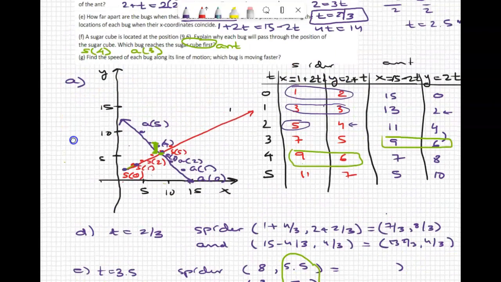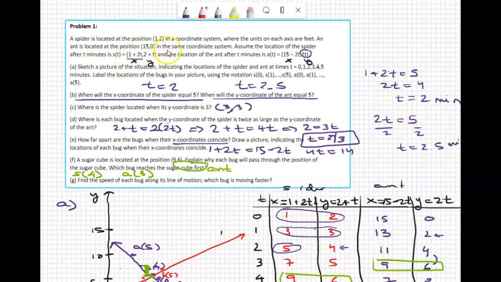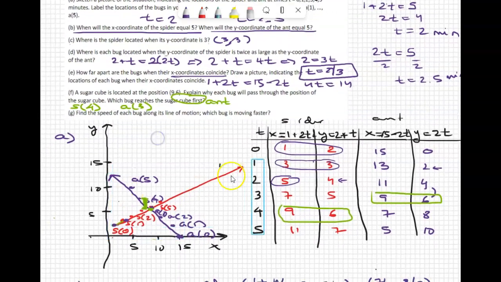Alright, so this was a neat problem to show you how you can graph and plot points that turn out to be straight lines, and it shows the movement of these bugs. These are called parametric equations because it doesn't only give you x and y coordinates, but there's a third parameter, the time, that gives you more detail. It helps guide you with each passing minute what's happening, and then figure out information from the graph, the table, and the equations. All right, that's it for this one.